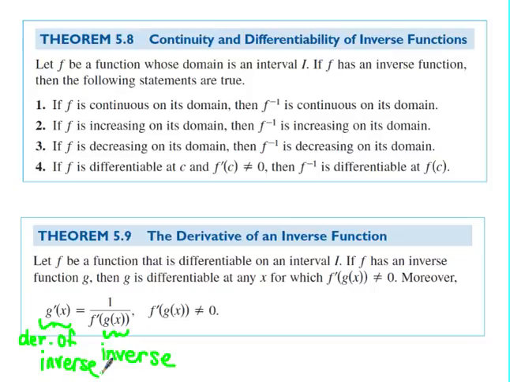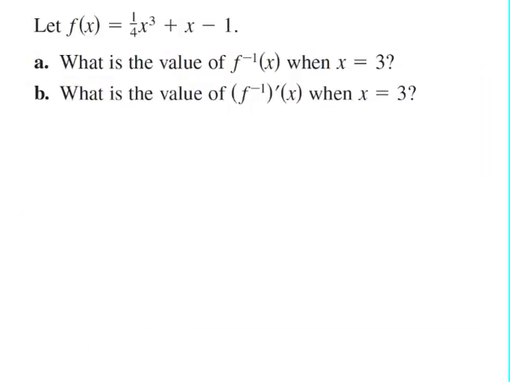Alrighty, so let's go ahead and look at an example. You will need your calculators handy. Now, it says let f of x equal 1/4 x cubed plus x minus 1. These are like the last two problems on your homework. It says, what is the value of f inverse of x when x equals 3? So essentially, what they want you to find is the value of the inverse at 3.